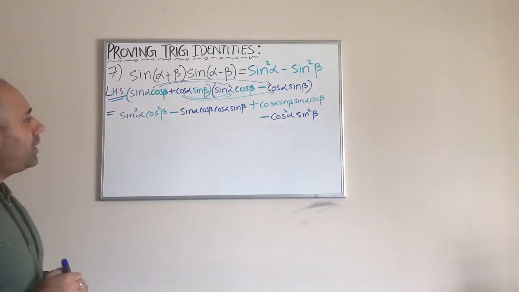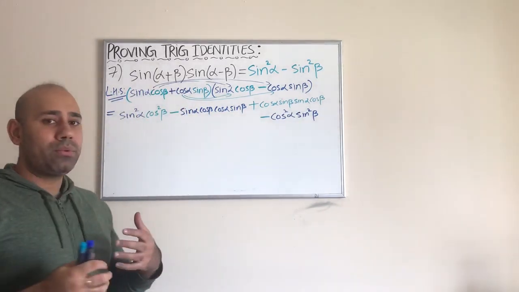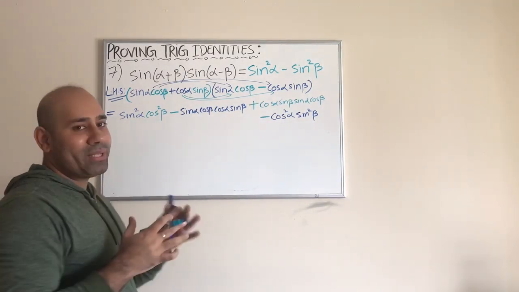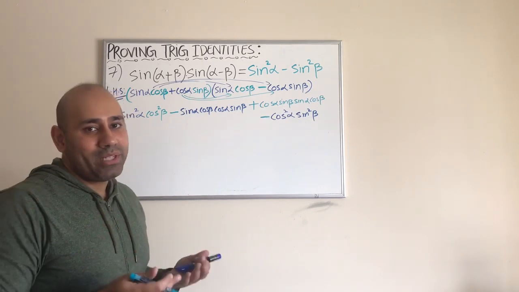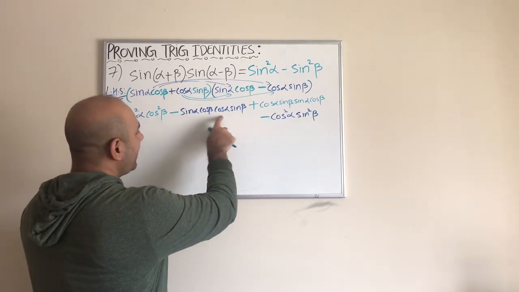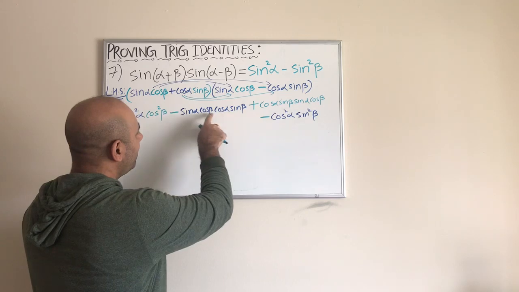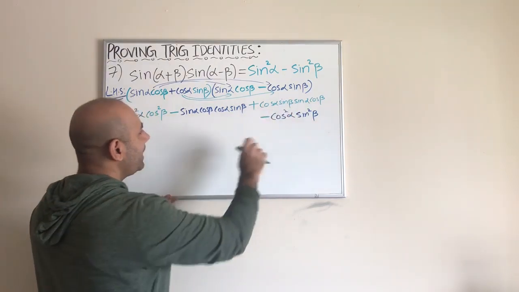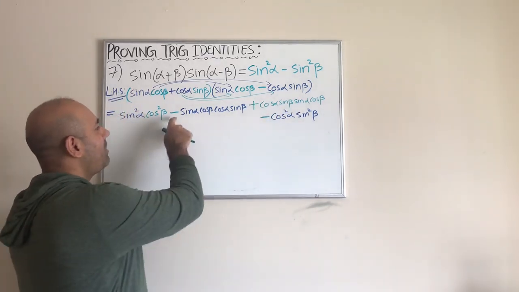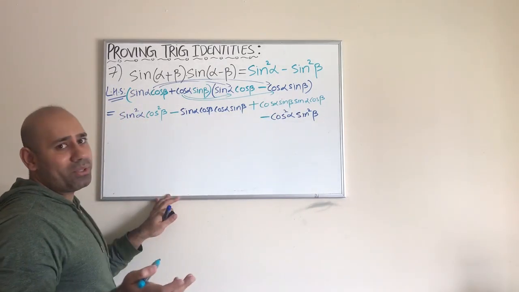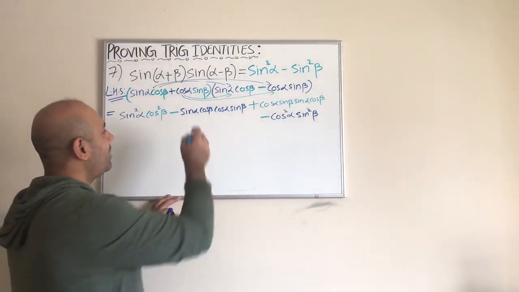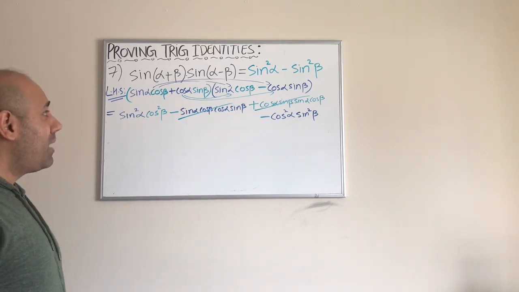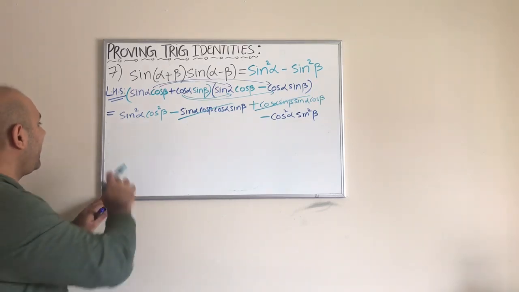Okay, we have four terms. We still don't want four terms. We want to somehow condense it into two terms. But wait a minute now. Let us see if there is a possibility for us to combine any like terms. Well, this guy right here, sine alpha cosine beta, cosine alpha sine beta, and sine alpha cosine beta, it looks like they are like terms, but this has a minus sign and this is a plus sign. So what's going to happen to them? They're going to simply cross out. So we're going to cross these out because they were like terms with opposite signs. Okay, so that really makes life a little easier for us.